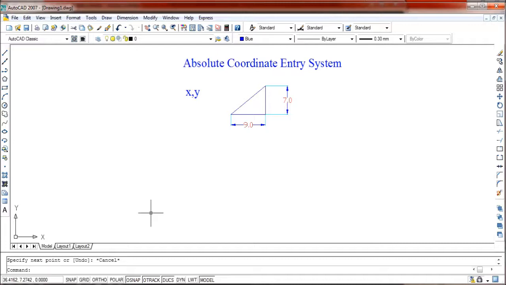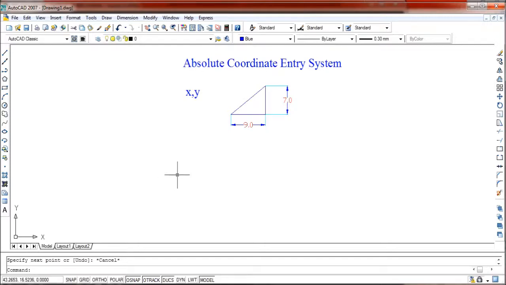In the absolute coordinate entry system, our reference point or 0 point on the xy coordinate is the bottom left corner of the screen. Always when we enter the value, the measurement is from this fixed reference or 0 point. When I move the cursor in the drawing area, you can see the values of x and y changing on the status bar over here. So the measurement is from the absolute reference point, this point, in case of the absolute coordinate entry system.